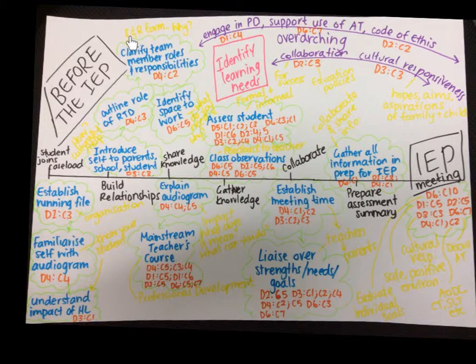So KDEC actually have a specific roles and responsibilities form that I use, so I've included that as an artefact on the domain pages. So it's a really good way to follow through that process. Also at that initial meeting with the Senko, I work with them to identify an appropriate space to work, and this one looks at Domain 6, Competency 5, which is adapting environments for learners who are deaf to meet their individual needs.